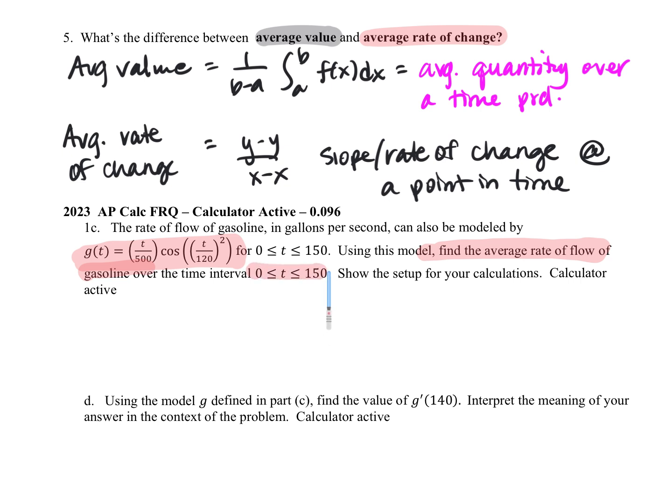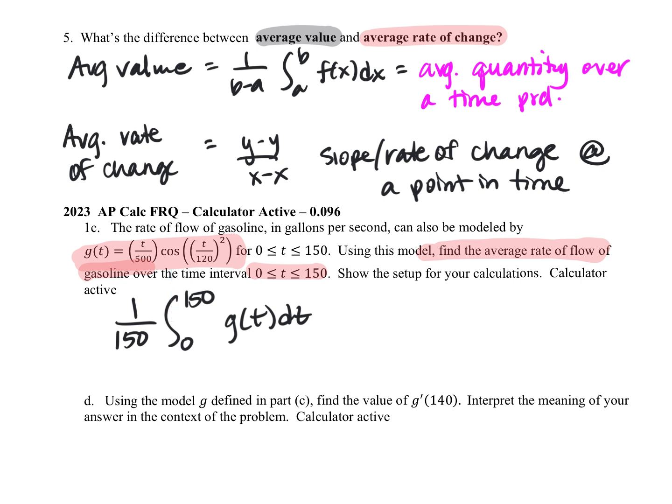So this is hard. You said 115 instead of 150. Oh, sorry. Okay, this is tough. Even though I said rate of change, they don't want rate of change here. They're giving the rate of flow, and they want the average rate of flow. They want that average value of this function. So this is one where we've got to say, from 0 to 150, 1 divided by 150, we've got to find that average value. And we would use our calculator. Go see if you could get 0.096. I already wrote that answer there.